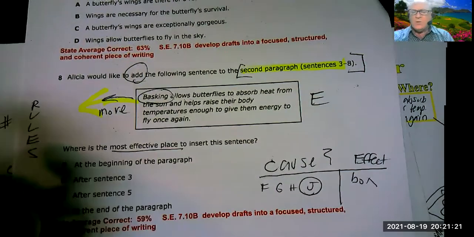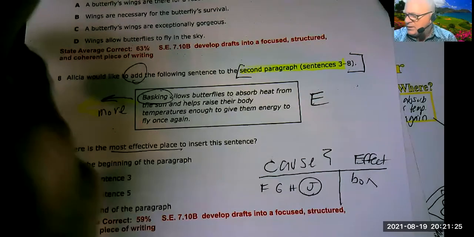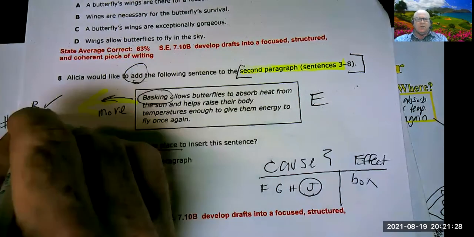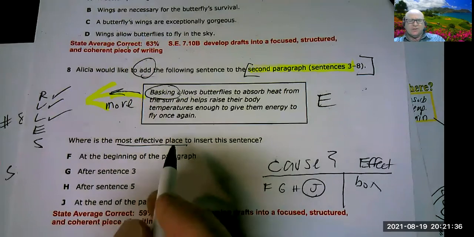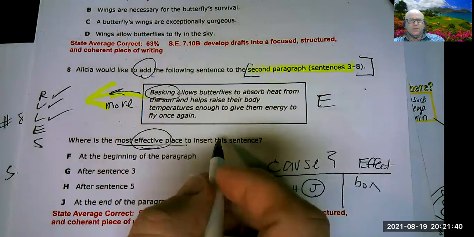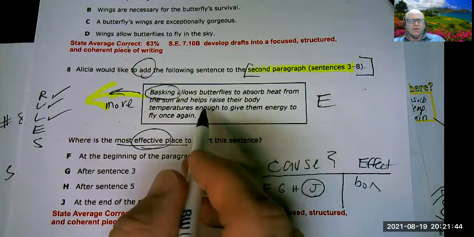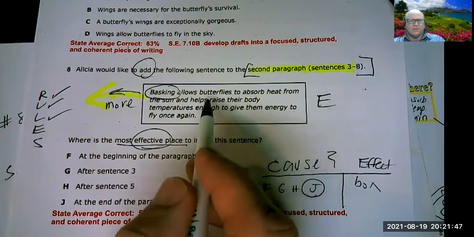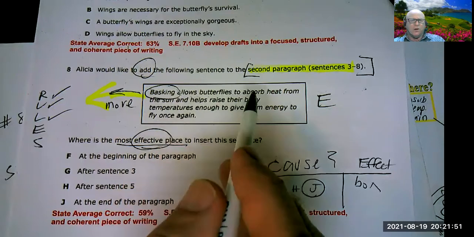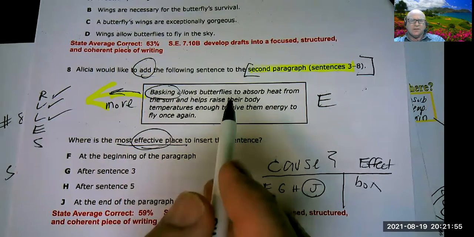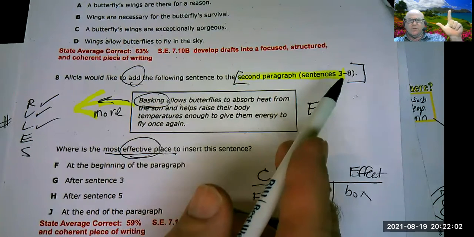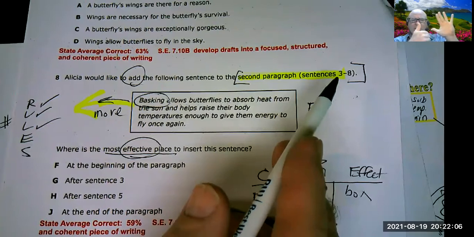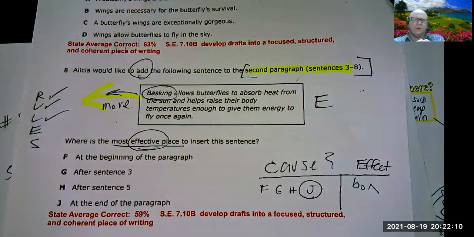So let's read the question. And while we're reading it, we'll underline and label any keywords that we find. Where is the most effective place to insert this sentence, the sentence that's up here? So there's this box. If you remember in the old days, we used to have sentence strips. Each one of us kids in the class was a sentence, and we had to figure out where we belonged inside the paragraph. Well, there's only 6 sentences, so you would only need 7 students. A student with sentence 3, 4, 5, 6, 7, 8, and the one that we're adding here. And you figure out who's on first. Where do I go inside the paragraph?